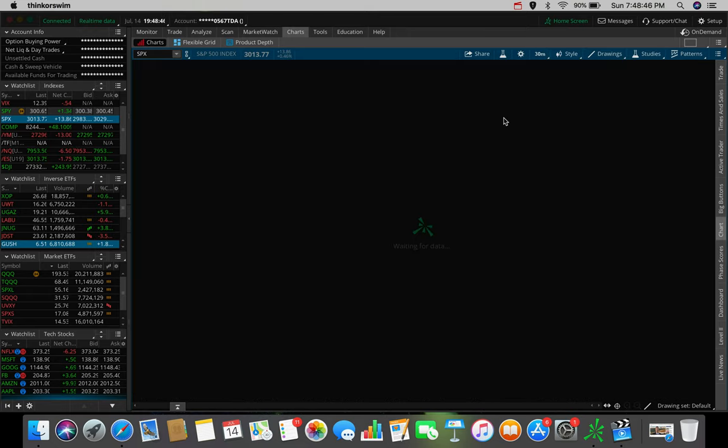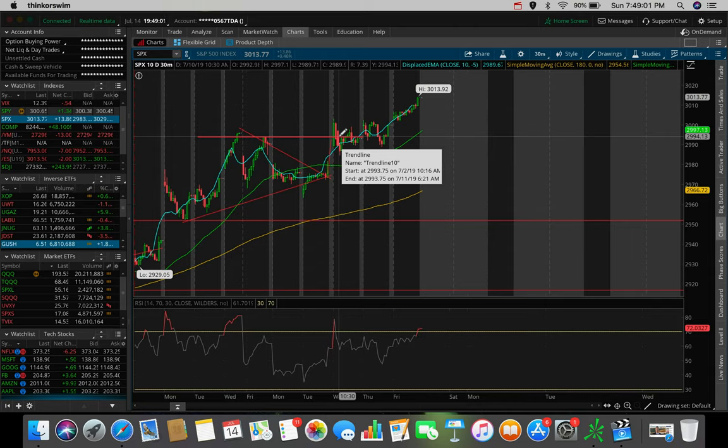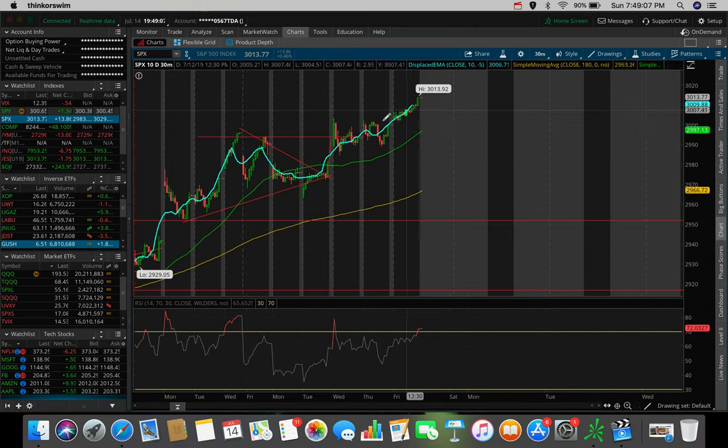And if you guys can see on the 10-day 30-minute very quickly, we were in this wedge that we were talking about in the previous couple of videos in this past week. And the fact that we broke out of the resistance of this wedge was a very bullish move. We broke out of 29.95 and we were able to hold $3,000 as a support this past week, which is very, very good for this continuation of the uptrend here.